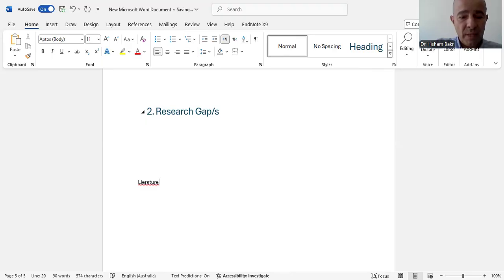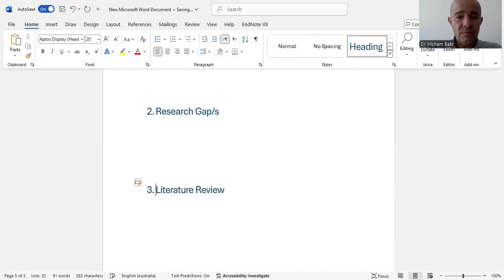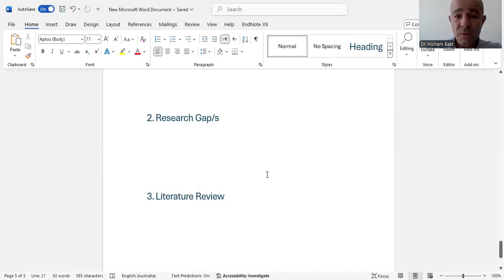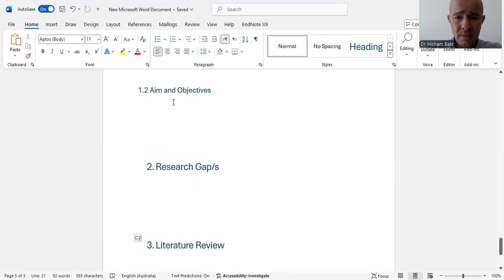Again, I'm going to capitalize. What does capitalizing mean? It means the first letter in each word has to be capital. Literature, L capital, and review, the R is capital. So this is capitalizing your heading or your subheading. If you decide to capitalize your heading, do not make the second heading like this: research gaps, not capitalized.